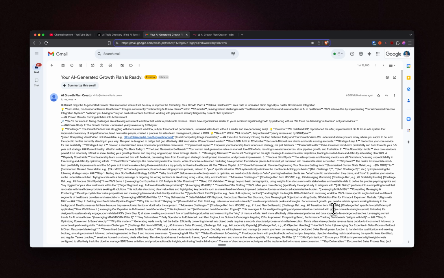Now, one thing to remember here is that the AI Growth Plan Creator is supposed to do 80% of the work for you, but the real success that you will get with the growth plans and closing big deals is from really nailing down the details of growth plans. So you'll have to go through all of these parts anyway, but at least you're now not spending hours or days trying to build everything from scratch or even using the templates that we provide for you, but rather being able to work on the tiny details that will really take this to the next level after you've had the conversations with prospects.